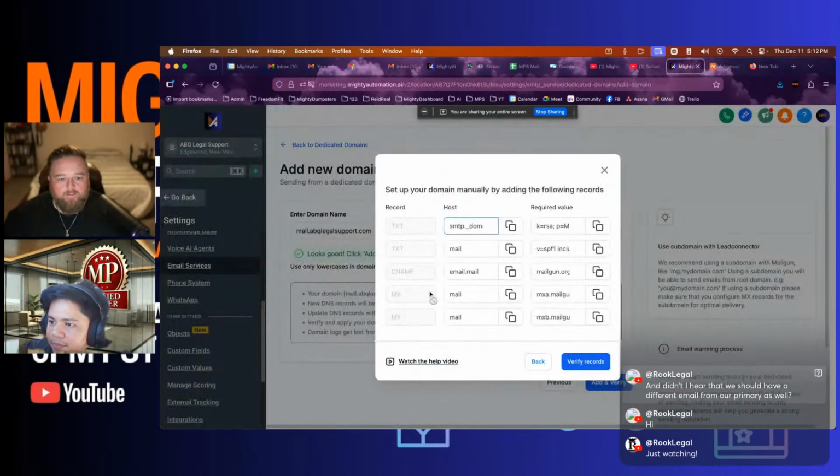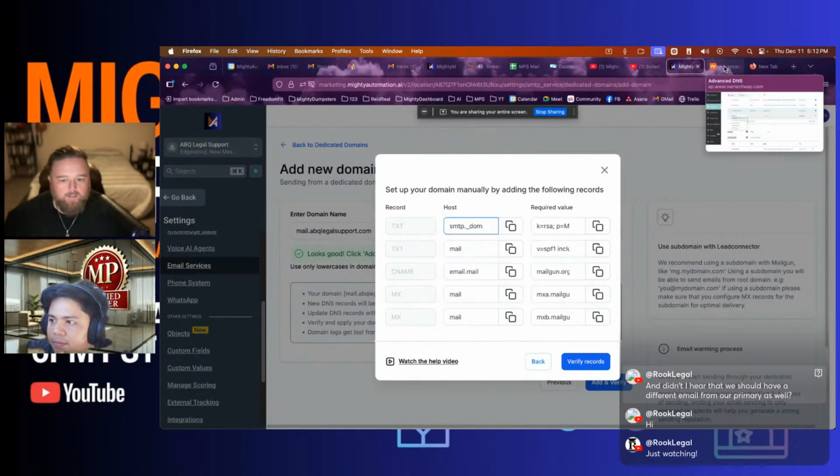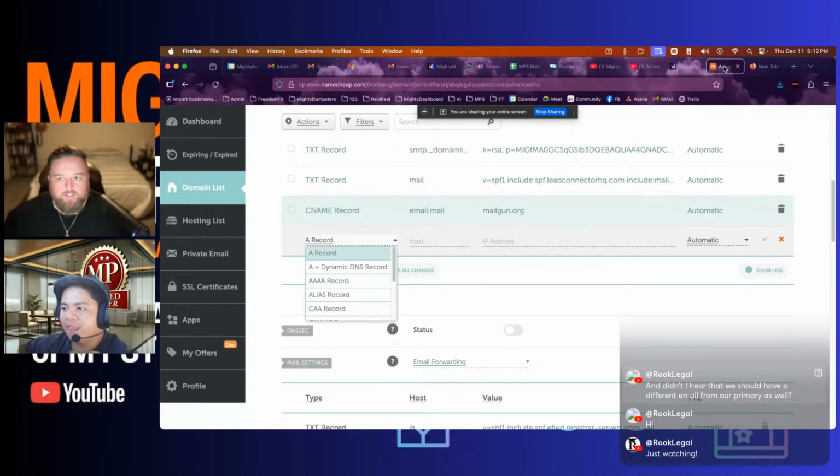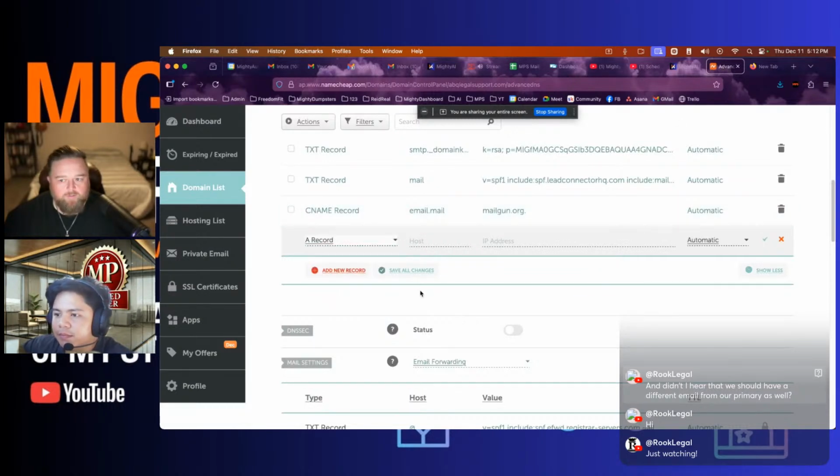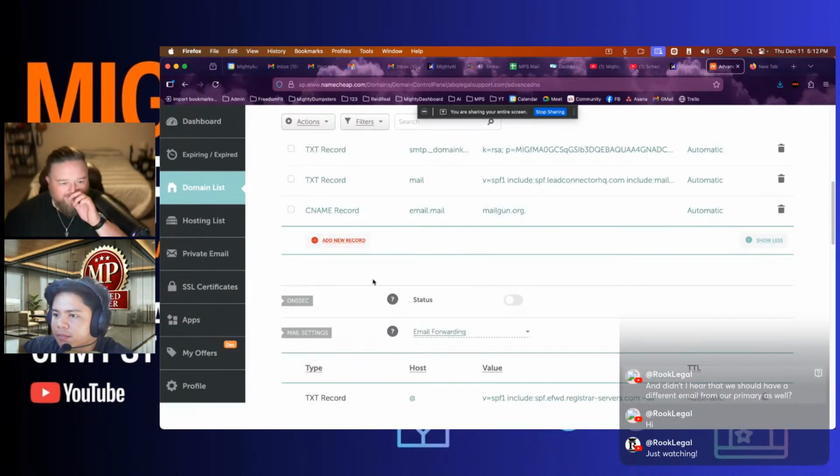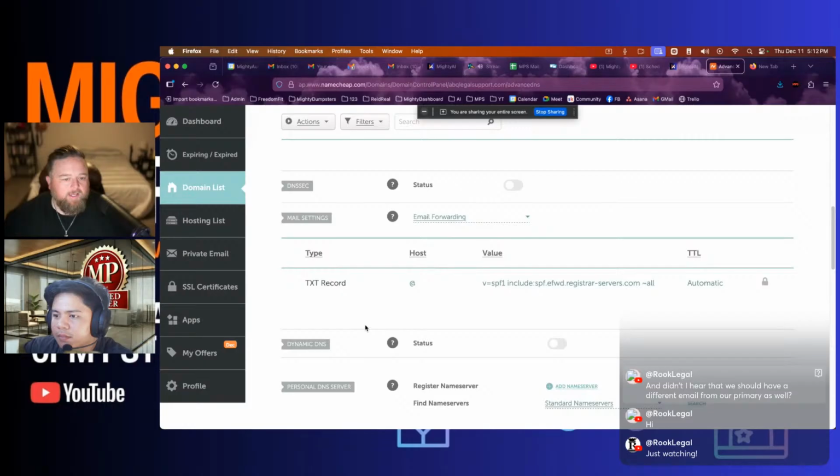All right, and then the MX records are a little bit different. Depending on the provider, you could get pretty confused. JC was helping me earlier. We actually want to use anything email related in Namecheap. They have it in a separate area down here. I think this actually might need to be deleted. We'll leave it for now, but I might need to delete that one.